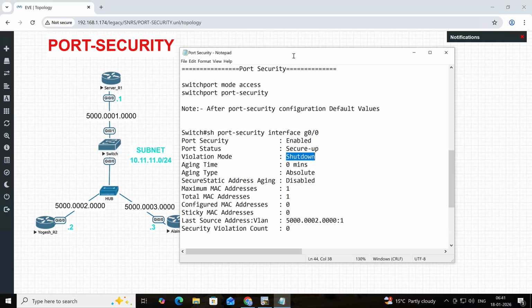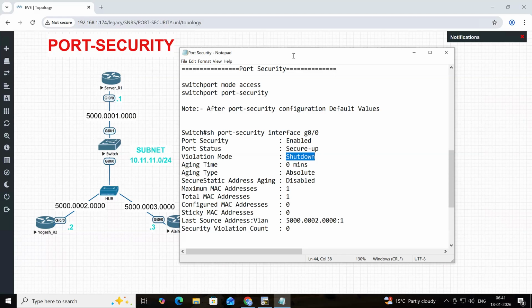For protect mode, for protect violation, the switch drops packets from unknown MAC addresses.